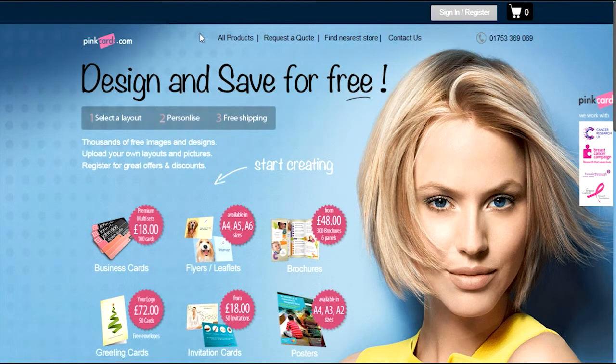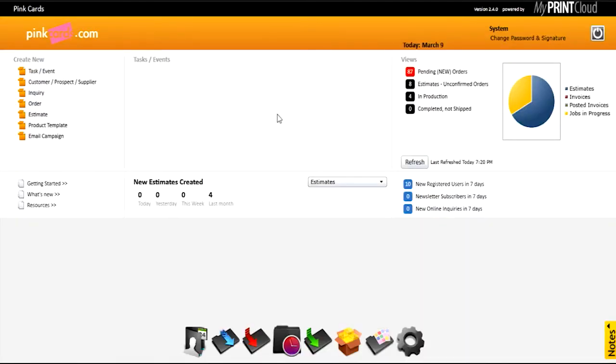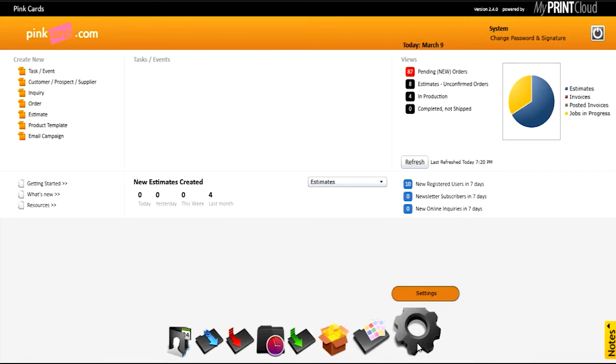There's a few things you might need a webmaster to do for you, and we'll talk about them also. So we're going to go back and start in the MIS system. To find all this information, you need to look into Setup, which is over here where it says Settings underneath the gear.